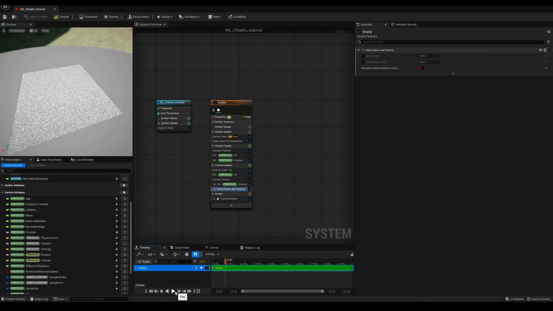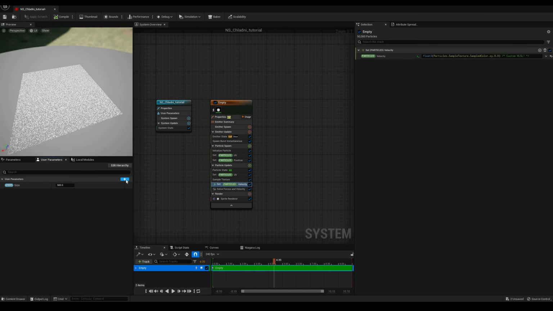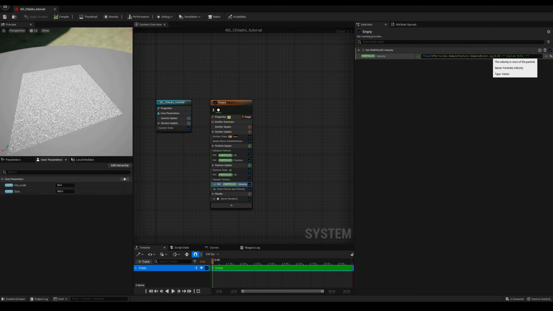If we play the timeline, technically the particles are moving, but we have the same issue that we had with the size earlier. The velocities are in a tiny range, so the particles barely move each frame. Let's fix this the same way that we did before, by adding a user parameter to scale the velocity, multiplying it by the sample value in the expression. It doesn't have to be a huge number, something like 10 or so will be fast enough for this size. This will allow us to choose how slow or fast the particles converge on the lines, and easily change that parameter from the main scene viewport.